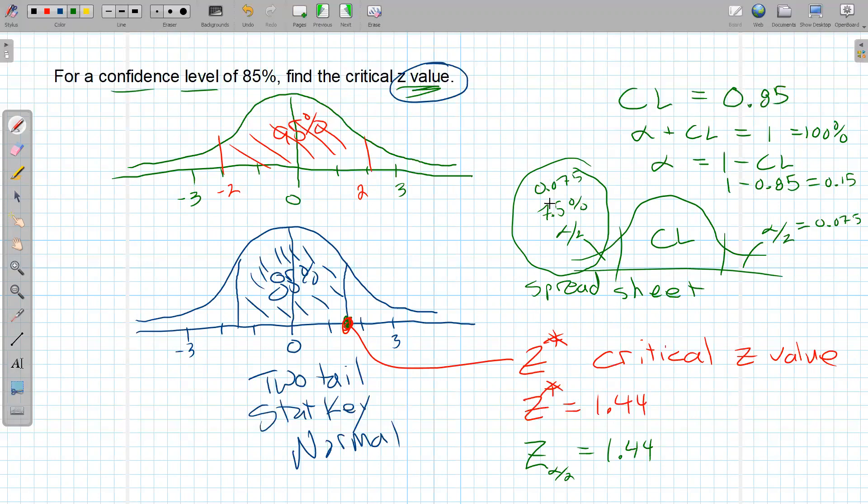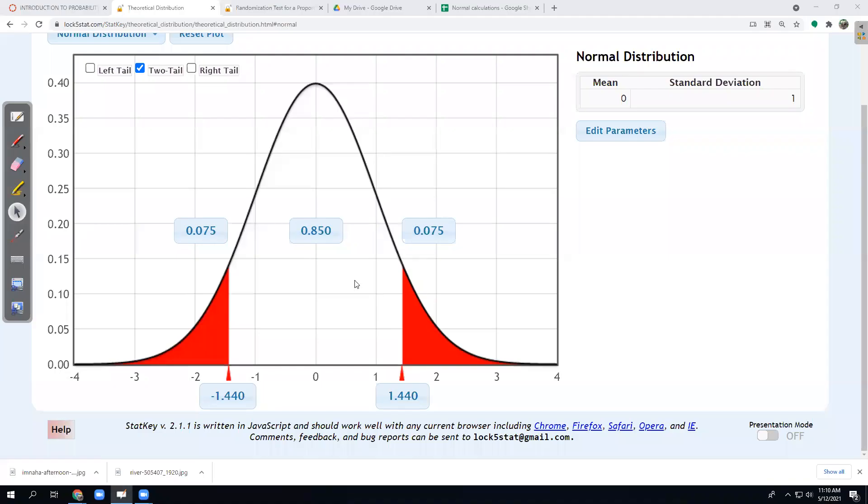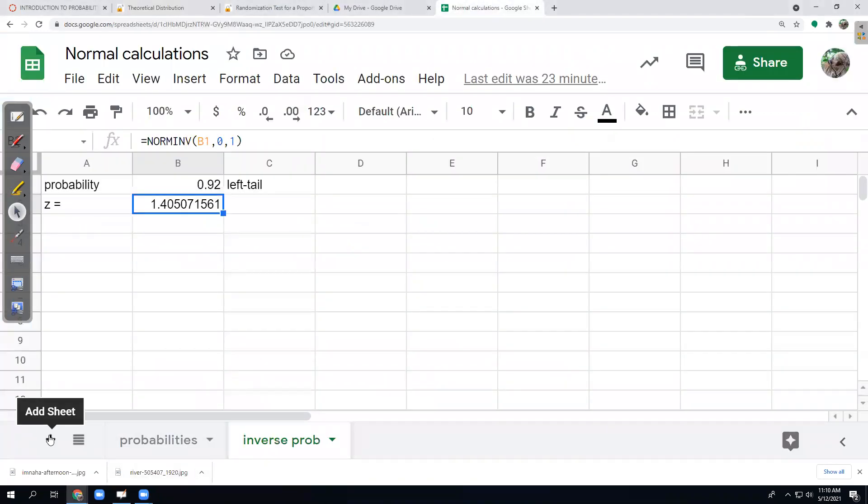So I'm just going to calculate that on a spreadsheet. So on the spreadsheet, I'm given the percent and I want to find the z score. So that's what we call an inverse spreadsheet. So we're just going to double check here. I'm going to add a new tab. Do we need to add a new tab here? No. I can go for it. So here I'm going to put alpha over 2. And that was 1 minus the confidence level. So I'm just going to go type, or actually I have to divide by 2. I guess I'm just going to put the number 0.075.